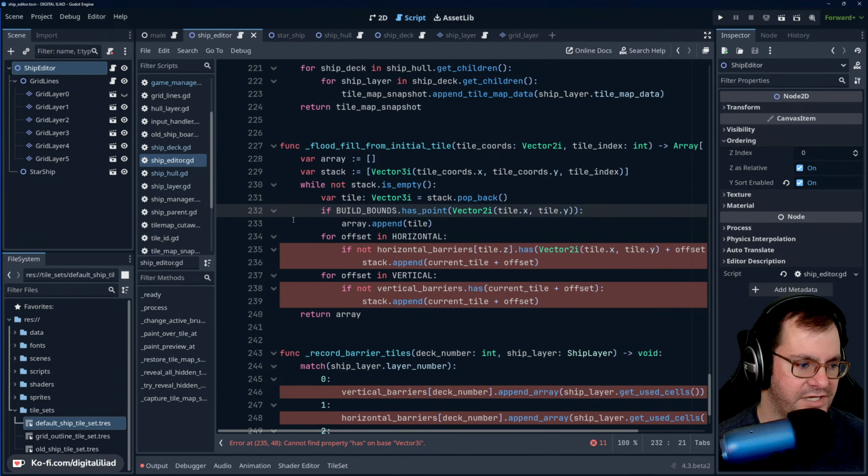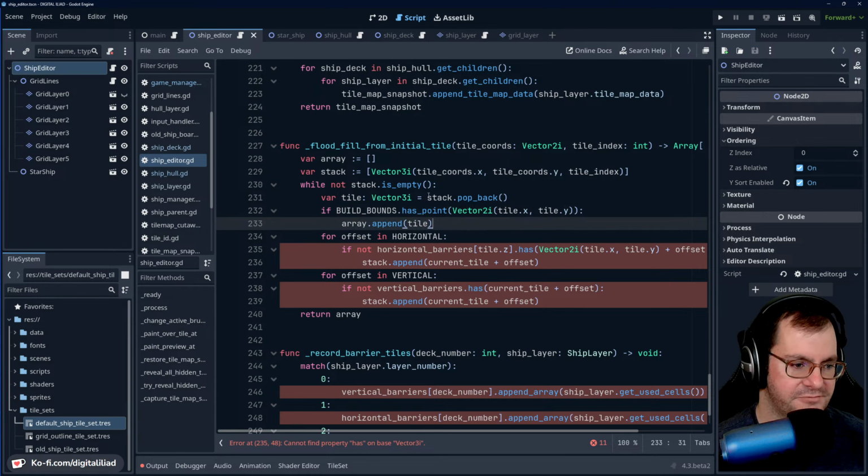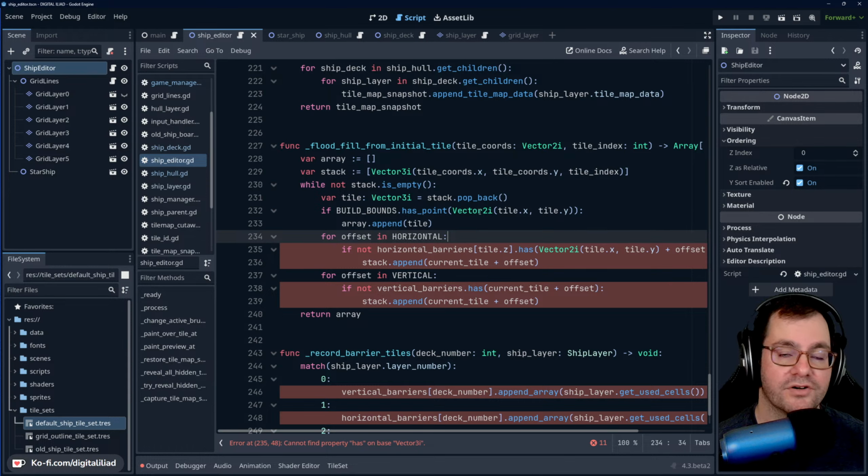Because we're actually searching outside of the buildable area so that we can search around the edges in case someone builds all the way out to the limit. But we don't want to add that point to the list because it's outside of the area. Although, no, we do need to do that. No, we don't.